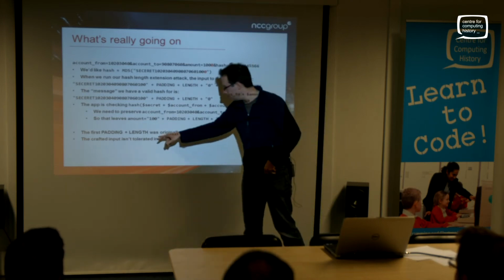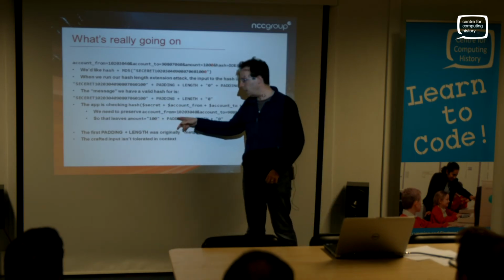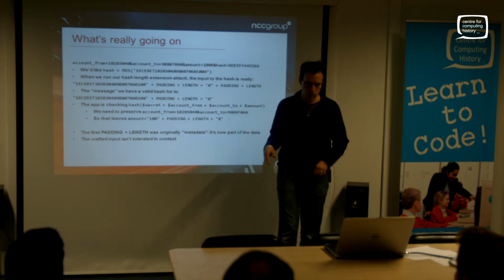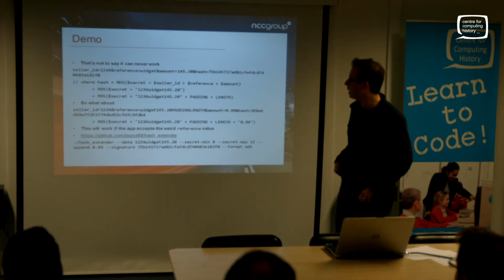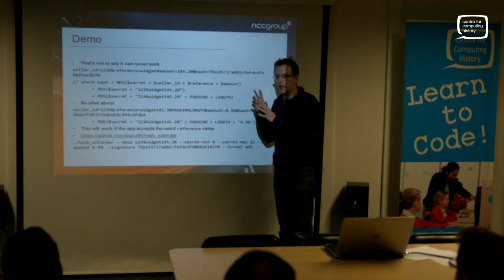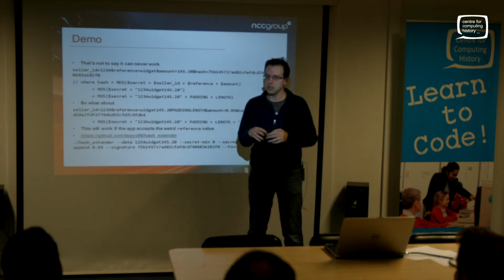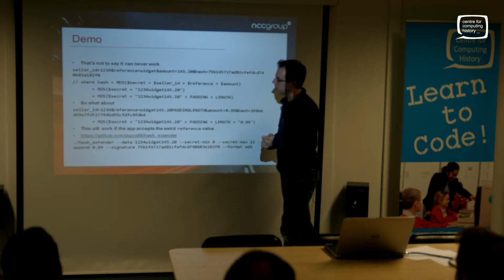And that crafted input isn't tolerated in this case because it will go, well, why have you got an amount that's got hex 80 and a whole string of hex zeros and all that sort of weird stuff. So it's very app specific. But that's not to say that it can never work. If you've got a parameter which will accept some kind of arbitrary input and isn't too fussy about it, then potentially you're away. So let's have a look at a different example here.